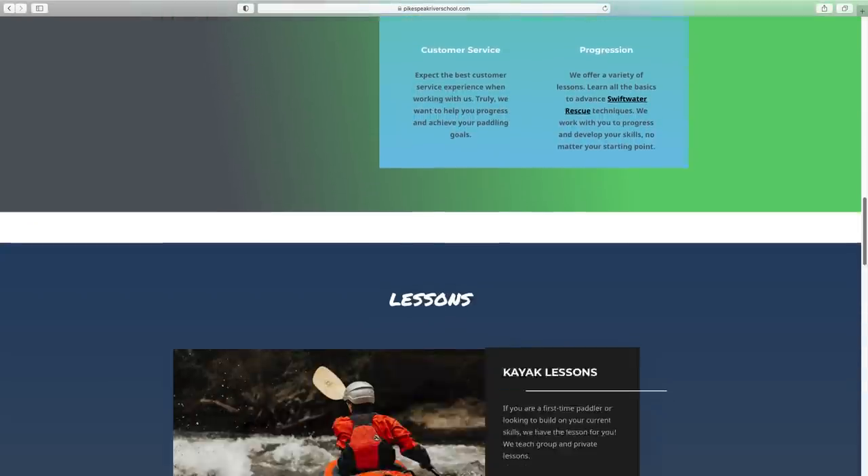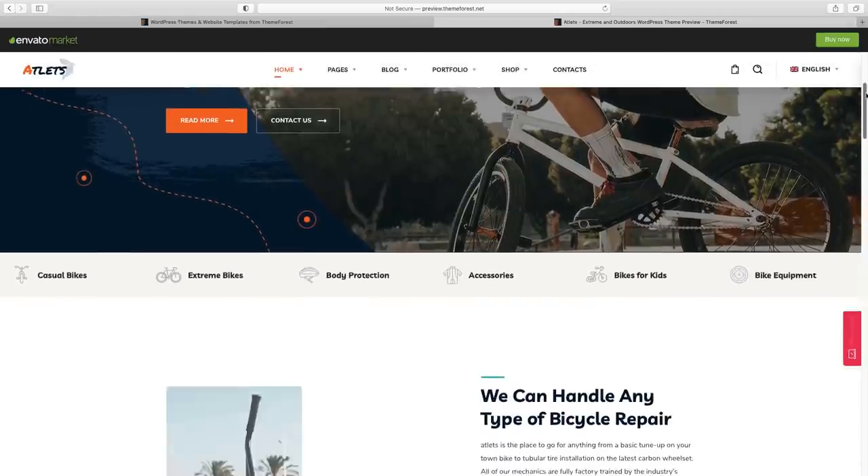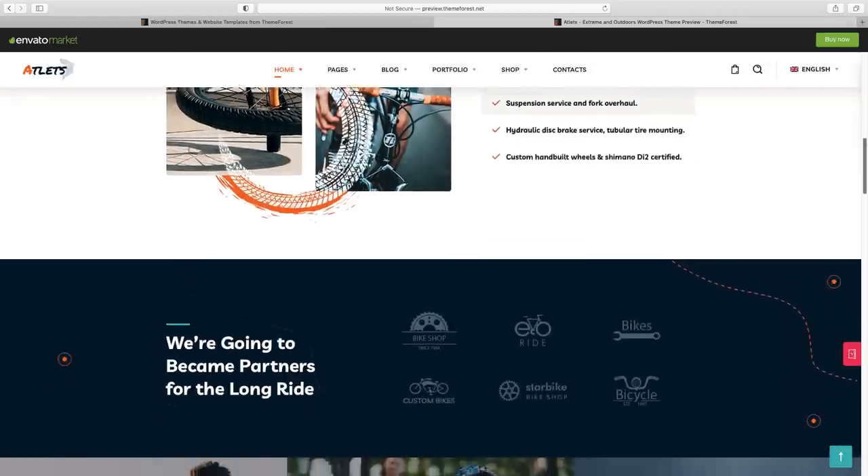Speaking of new design, I want to make it more likely that we get a finished design I like. So rather than just telling a designer to make any website they want, I want to give them some inspiration to get them a little closer to what I'm going for. If you were doing this, you'd want to look around the web for websites that feel like what you're going for — not to copy them, but just to be inspired by. My favorite place to find this inspiration is themeforest.com. It's a huge online store of thousands of website themes, and they're usually really current. I found a particular site I like as a starting place, so I'm just going to copy the link and hold on to that.